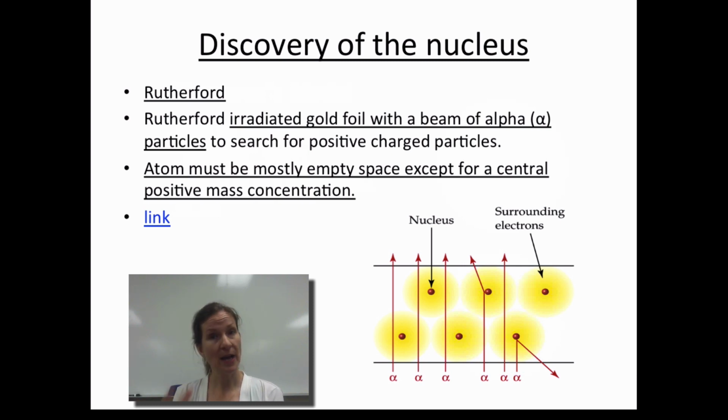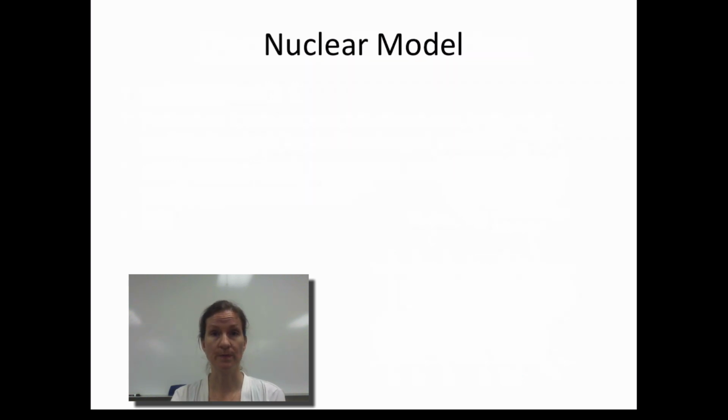And what he then postulated, so his experiment was the alpha particles with gold foil. The evidence he gathered was that most of the alpha particles went through, but some of them shot off at severe angles, some of them straight back at him. So the model that he proposed then was that the atom actually consists of some very concentrated positive mass in the center of the atom with kind of empty space where the alpha particles went straight through.